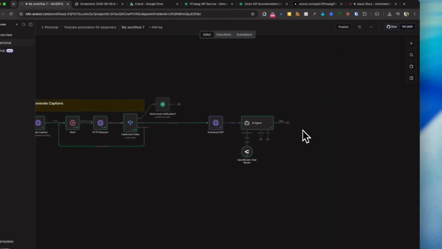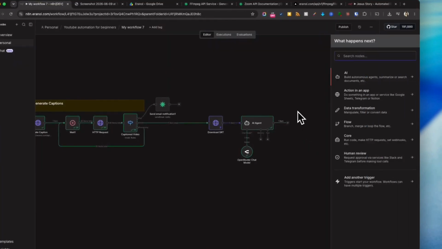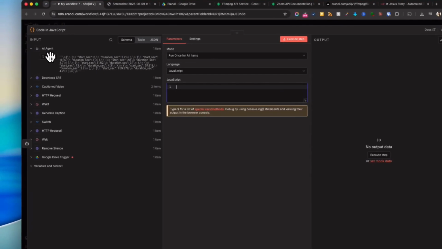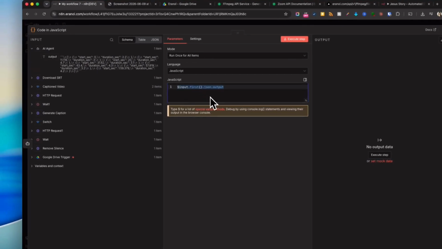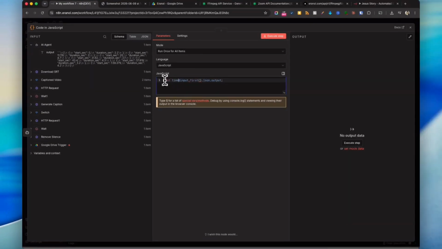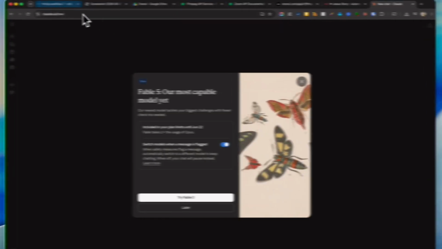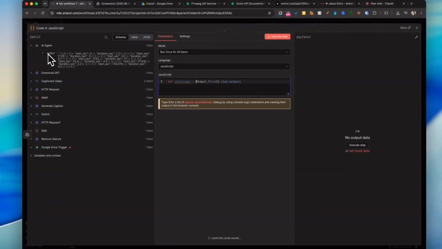We are going to add a code node here, JavaScript maybe, and then potentially have this output here as input, and then say timestamps, and get this sorted. In order to do that, let's ask Claude how we do it. Let's say this is the output.